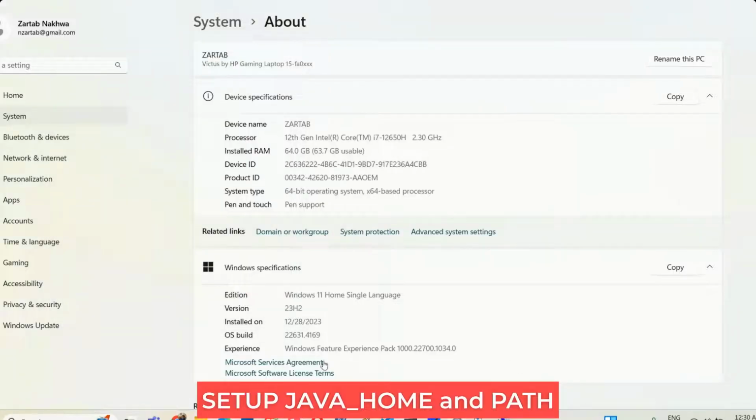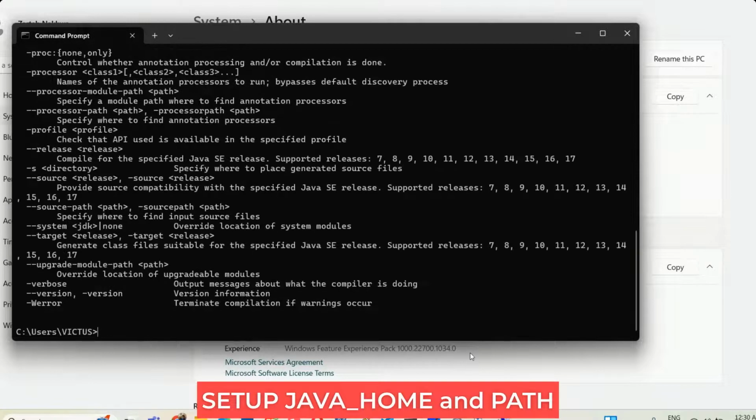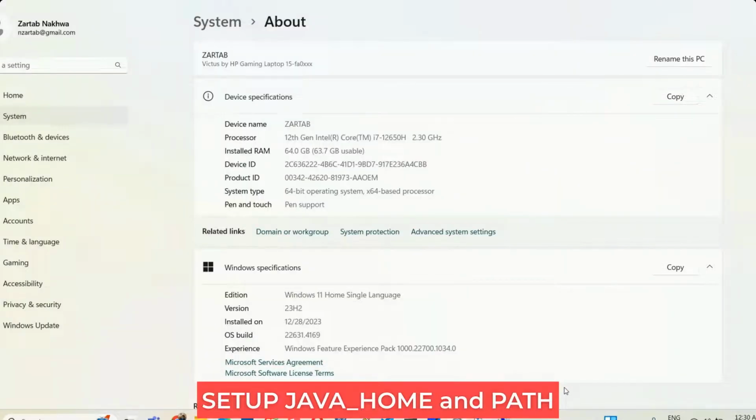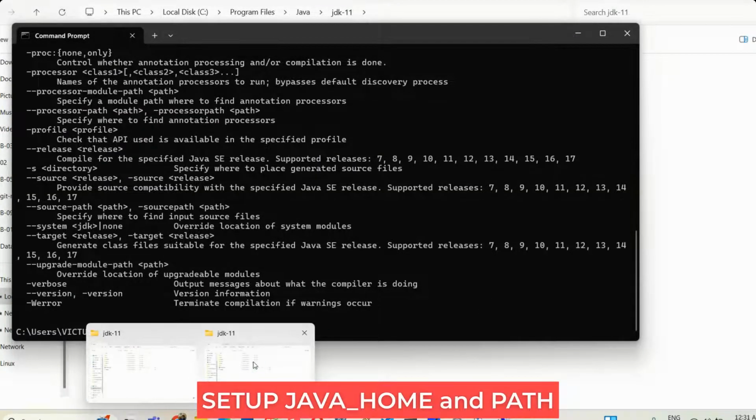Then I need to do what? If my command prompt is accepting that, and if I say javac, enter, and I get this, that means Java is already installed. The steps I've given for the same thing will work. So you have to make the entry in JAVA_HOME and you have to make an entry in the path. Once you're done with that, you go back to the directory.